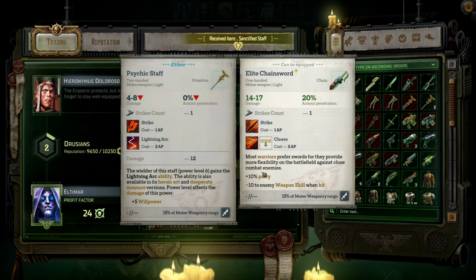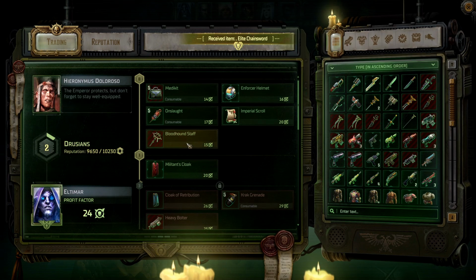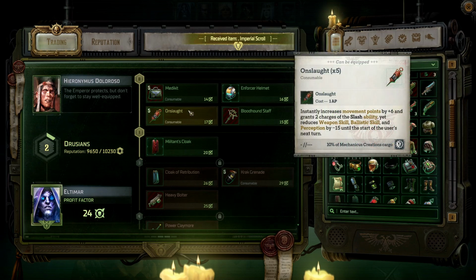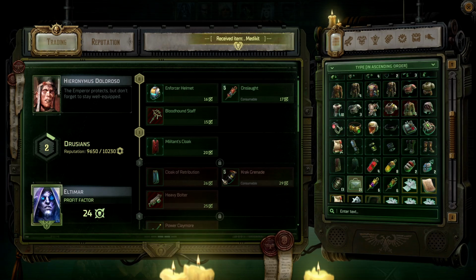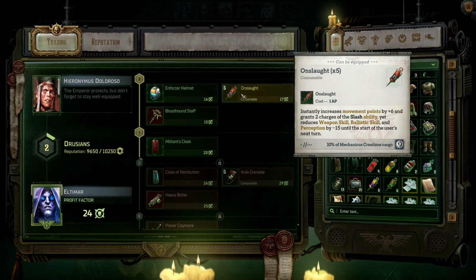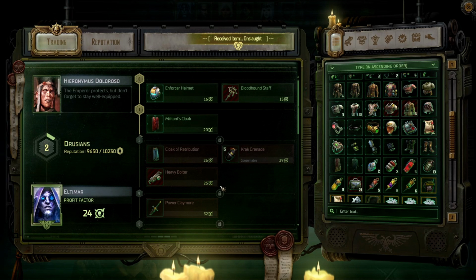Yoink. Also, we should get this elite chainsword. It's probably better for Abelard. I'm going to take the Imperial Scroll. Lore stuff, sure, why not? Enforcer's Helmet. Nah. Take all the medkits, though. Then we might as well take this. All targets taunting scream. I don't think we have anyone that has taunting scream. We could get drugs. I'll take the drugs too. I don't know why.